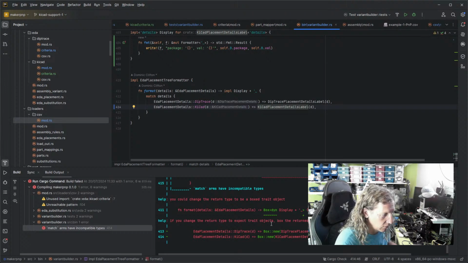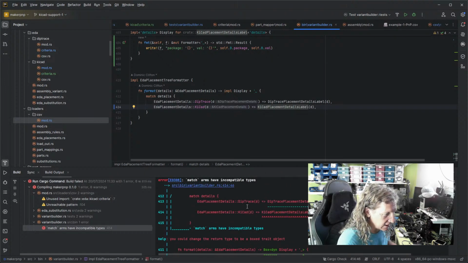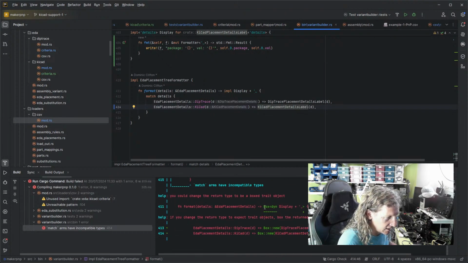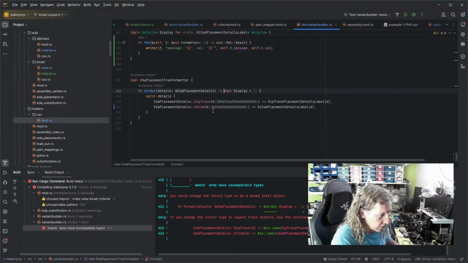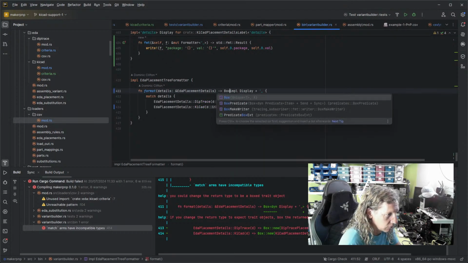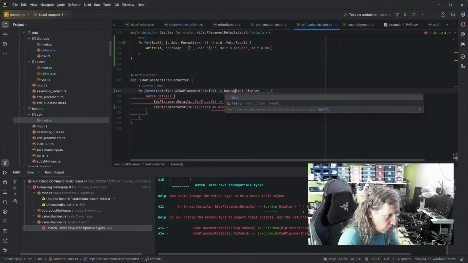Okay, let's see what the error says. We've got this incompatible match arms error again, and it's saying use Box dyn Display with an anonymous lifetime. Okay, so format. Sure, we'll do this. We'll see where it goes and how good the suggestion is.